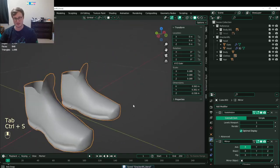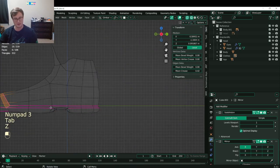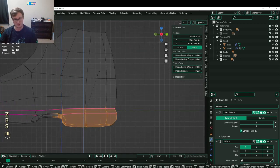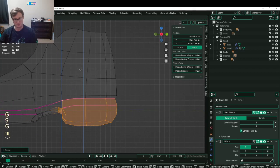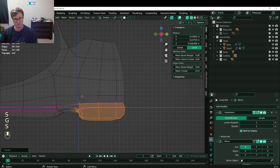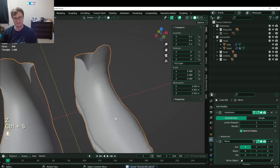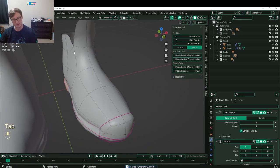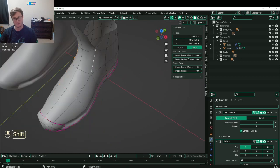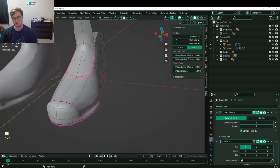All right. So we got that shoe looking pretty good. Let's go ahead and also here, pump up the heel of the shoe. There should be a cut. Again, we should utilize the bevel. Favorite tool. Wow. Crease those.